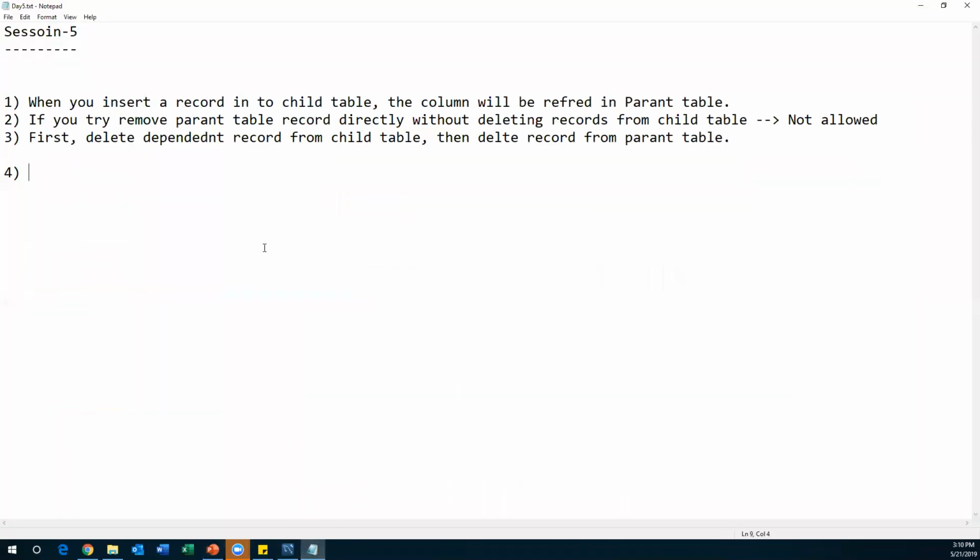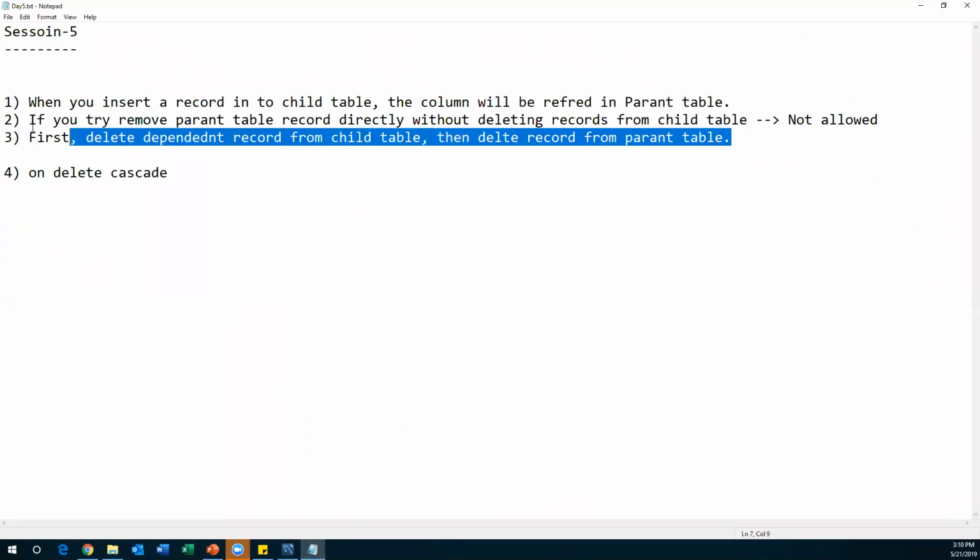Okay, so once we have used the on delete cascade option, what is the behavior we have seen? This behavior is changed now.